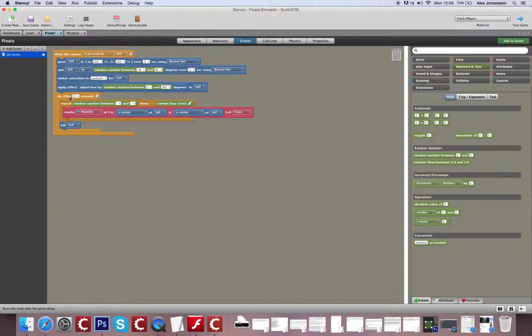So we're going to create a random number for this, because even though, like I said, it's obviously got to be a definite number, as long as it's a range, so there's definite numbers within there, then that should be fine. So I'm going to do a random number between 50 and 60 times, and if we quickly test this now, when I click on any of the piñatas, they should create a shower of confetti. And this shower of confetti will disappear when it hits the edge of the screen.